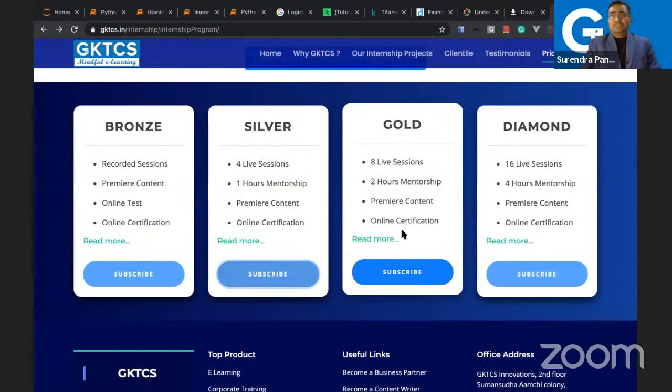It's your choice whether you would like to go for the silver certificate, gold certificate, diamond certificate, or bronze certificate. This is a plan created for all the interns across India, and now we are also starting for other countries, and we are going to launch that next month, where you will see interns from the USA, from the UK, or other countries doing the internship work. This internship is the pathway for your career now. Here you are going to build a career in artificial intelligence, machine learning, full stack development like Django, and many more. So you have the options available now.